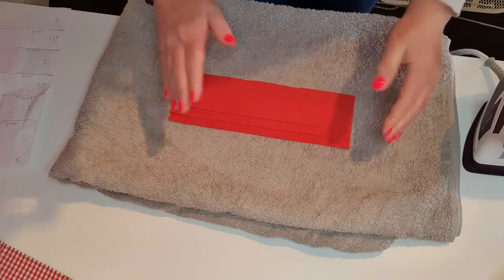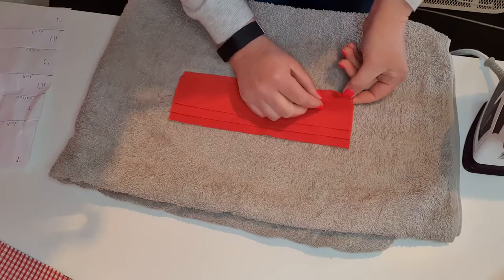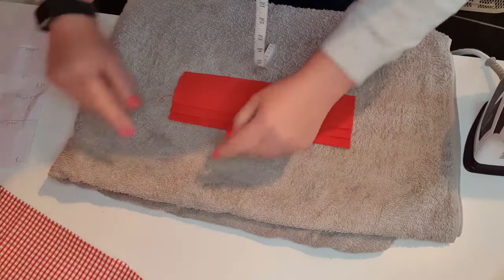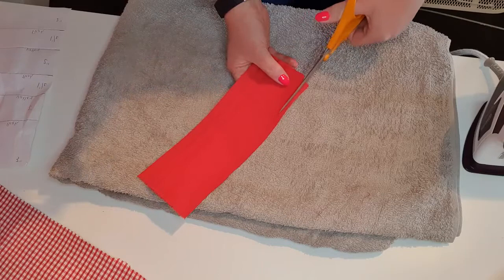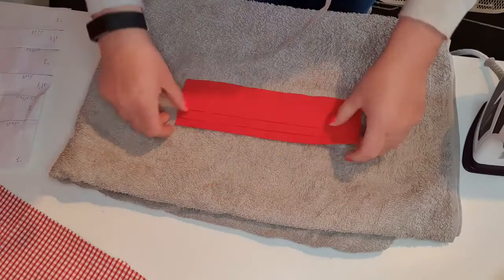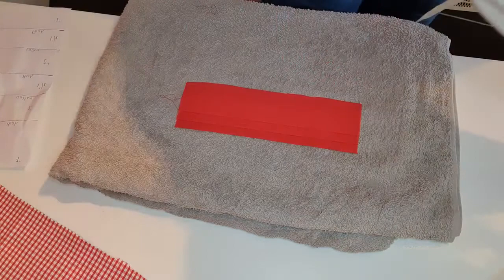Because I cut that slightly longer - I'd rather have too much and trim it off. If it was too high at the back it would just look untidy from the inside. You want this to all fit inside nicely when you enclose it. There is a little bit that needs trimming off, so take your scissors and trim from the underneath. It should be too big underneath if you've done it twelve and a half inches or more.